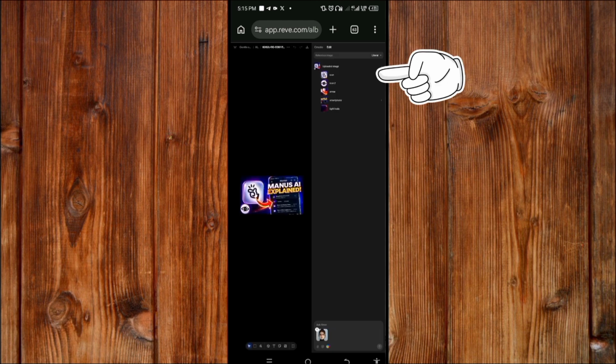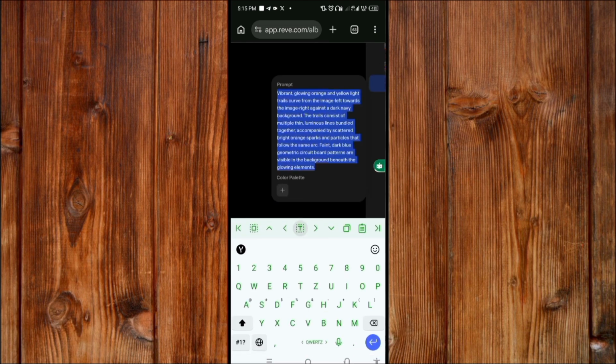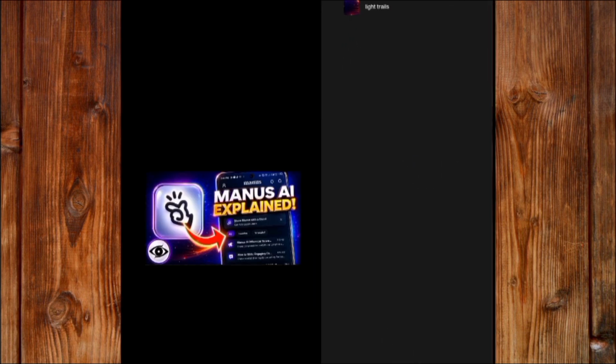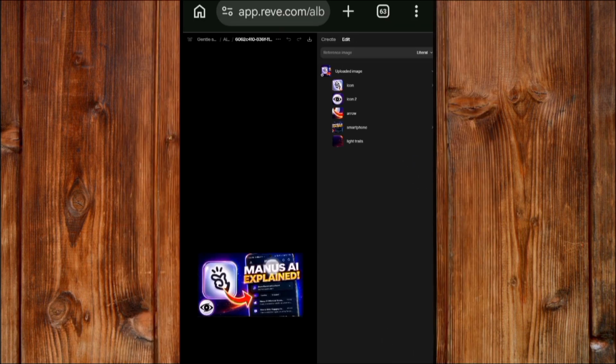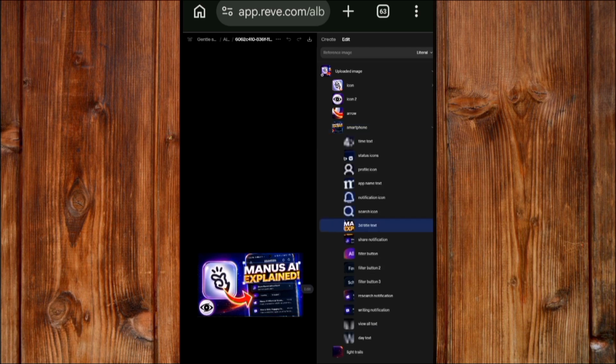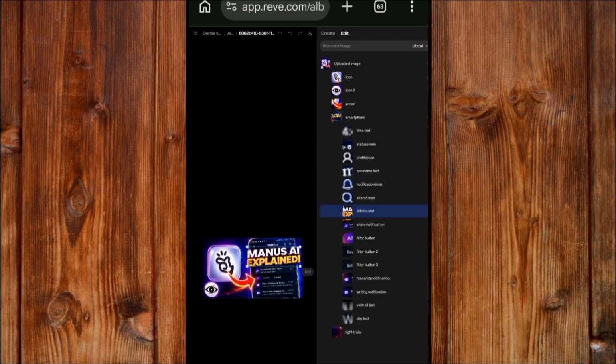It has generated the details of the YouTube thumbnail. You can edit any of them by clicking on it like this. It will give you the prompt, and you can also slide down and click on the thumbnail. You can change anything you want. Type another thing here.